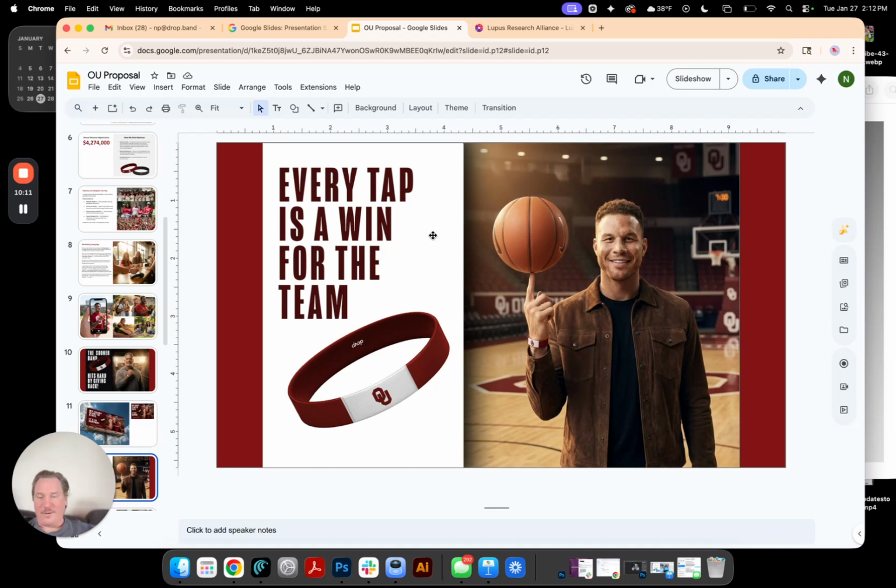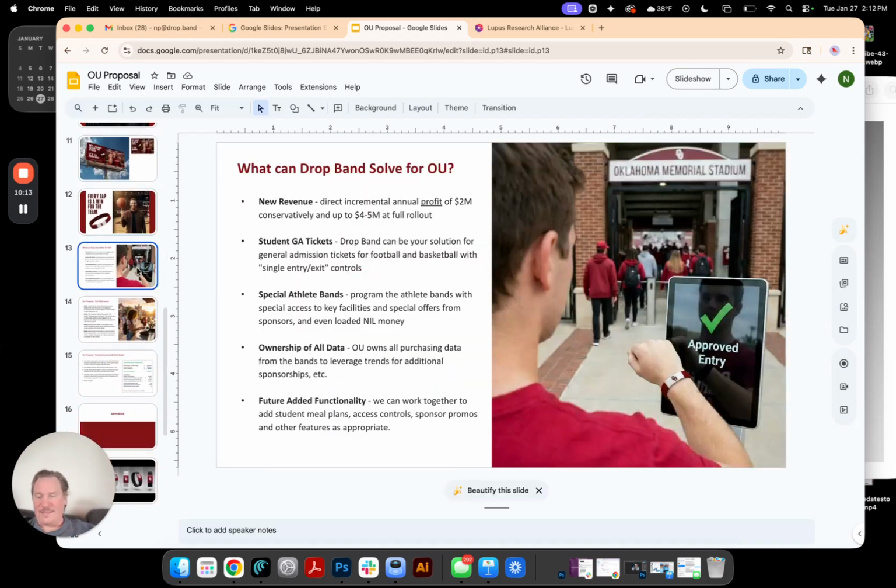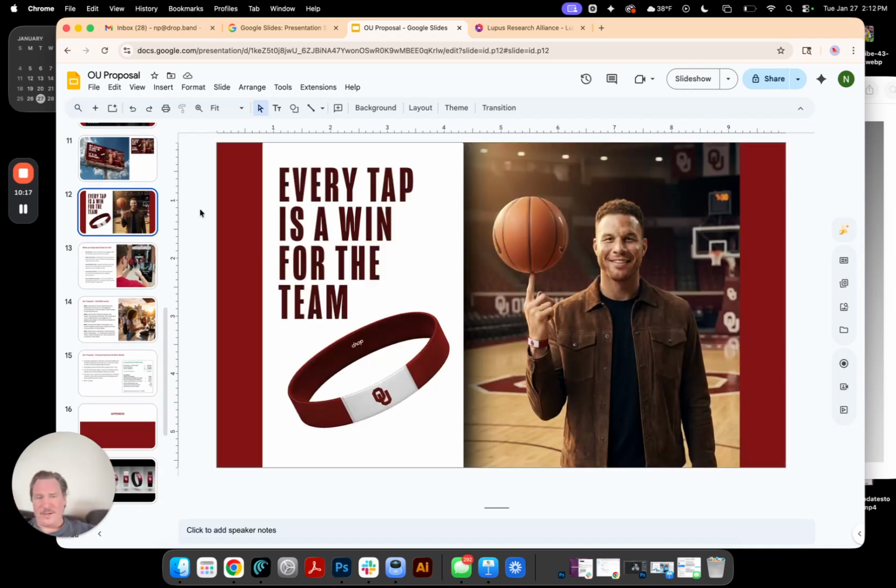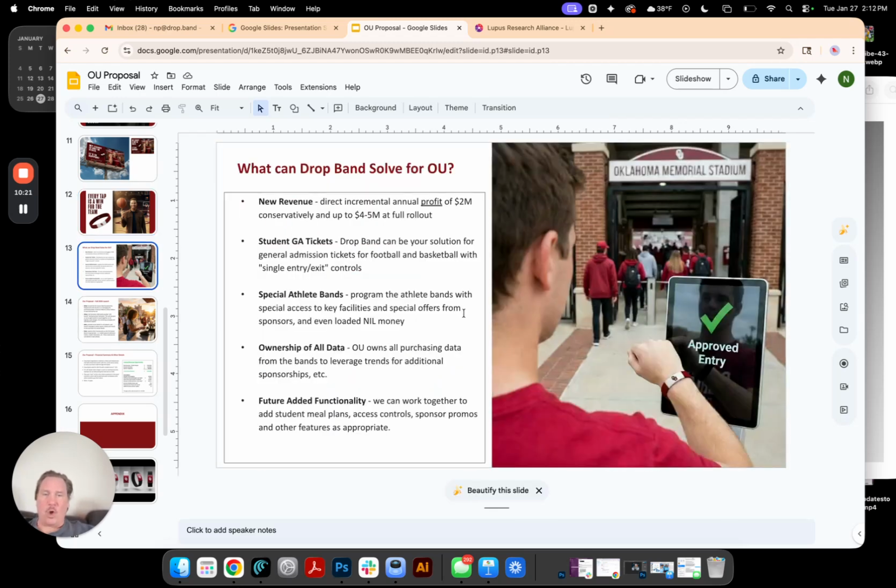Here's what we're thinking about doing. And in this case, it's working for us. So you notice the difference, it's shifting gears here. You know the difference between this lighting and all the glow. And here, the goal is to show a real student checking into the game. Instead of tickets, you can use the band to tap in.